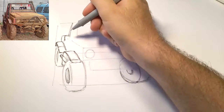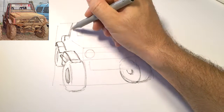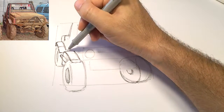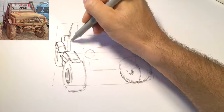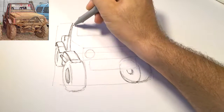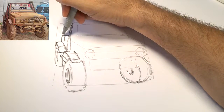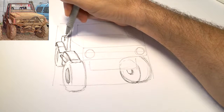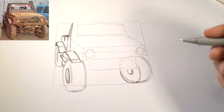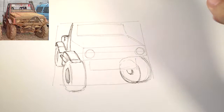Okay, there's no door on this thing. So let's see, this is gonna be a little tricky. I'm not gonna draw the seat belt, but I'm gonna draw the door frame. So let's just put a couple of lines in there. And all right, so then from this point, we wanna connect here, more or less. It's just gonna be the back of the truck bed, the Jeep, or it's a Suzuki.